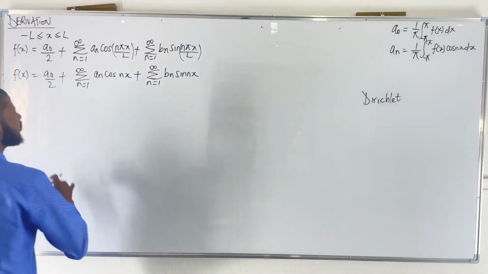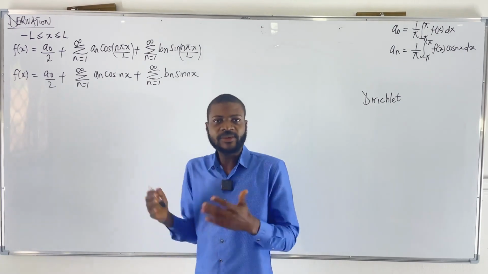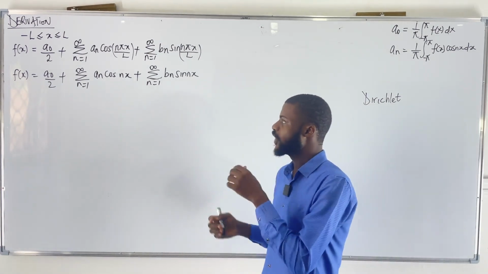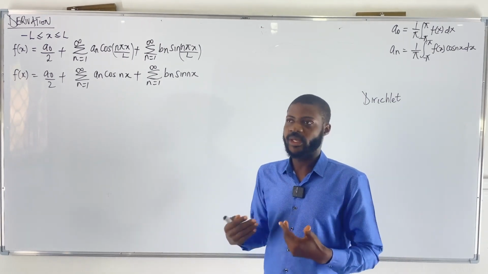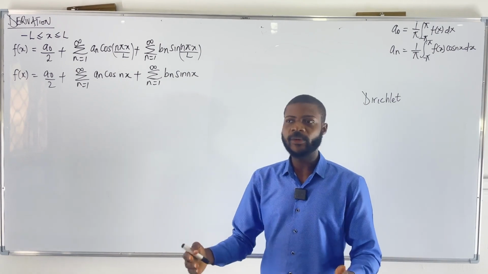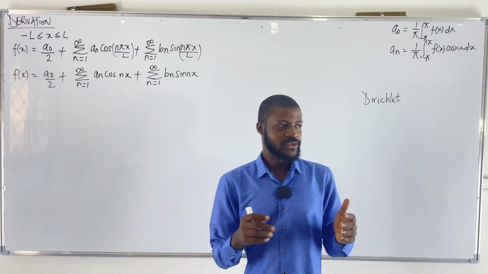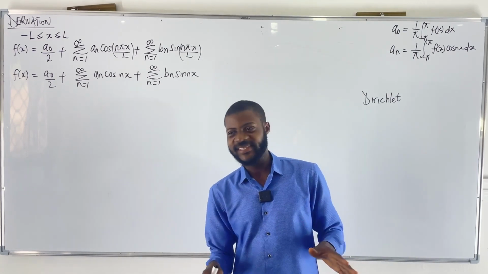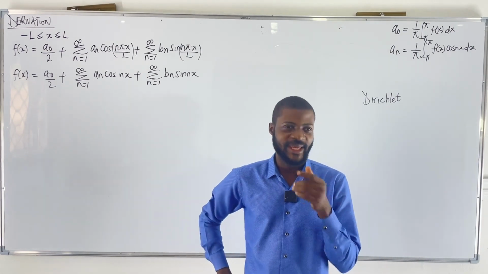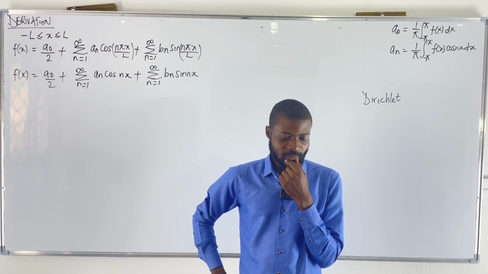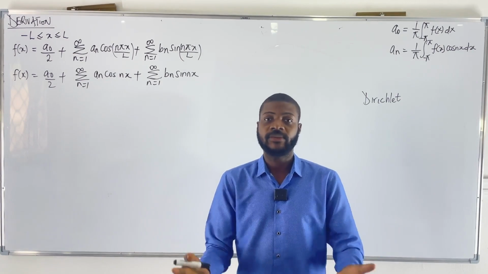Let's derive. So the first thing I want to do is to multiply every single thing here by cosine. Yeah, multiply every single thing here by cosine. Because the only way for me to be very, very sure that there's going to be a cosine in my function is when I multiply by cosine. Because that way, I'm going to be making the cosine much more visible. It's just like, I think this is a weird reason, but one of the ways to know something is to make it much more pronounced.